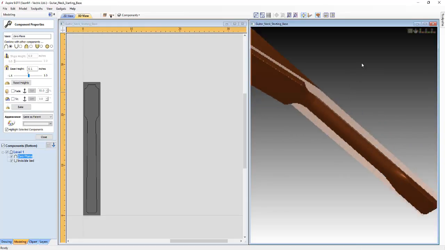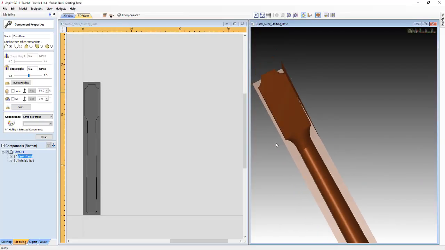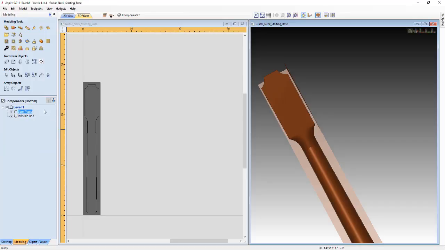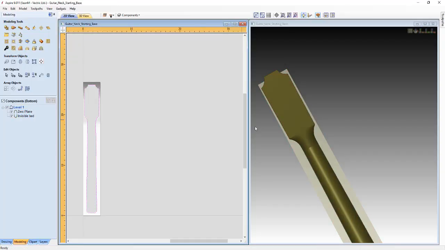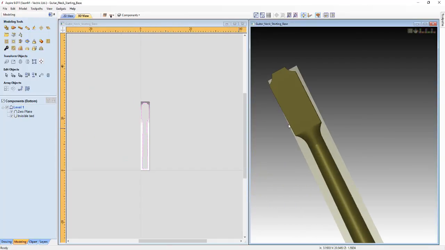But what we have also accrued is some artificial pixels here, and this is just down to the way that the models are created using the pins. So what we need to do is just crop this zero plane to the shape that we want to create. So with it highlighted, I'm just going to shift and select the vector like so, and then use this option here to clear any component outside of the selected vectors. And you see that will now be removed like so. So now we've got exactly what we want.